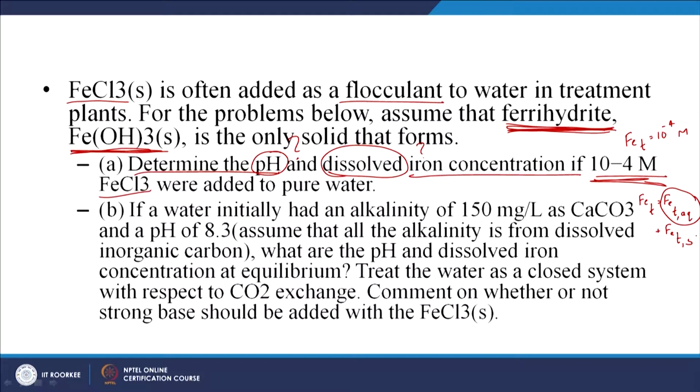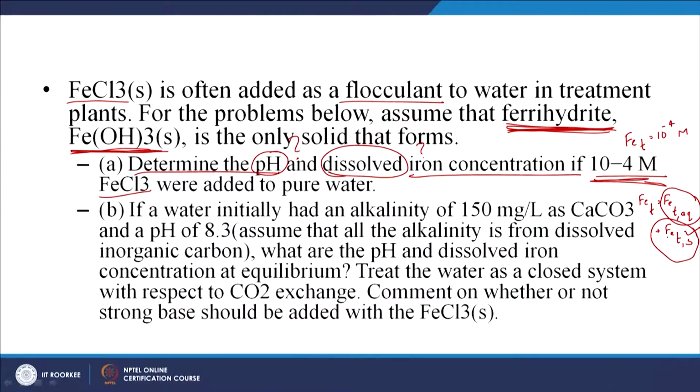So obviously for that you need to be able to calculate the ferric iron that has precipitated out. Once you calculate the amount of iron that's precipitated out, you can subtract that from the initial Fe total and then get the Fe total in the aqueous form. Keep in mind that when we are talking about dissolved iron concentration, we are also taking into account not just the free metal but also the complexes, because they are also in the dissolved phase, and different forms of iron. So we consider even the complexes to be different forms of dissolved iron.